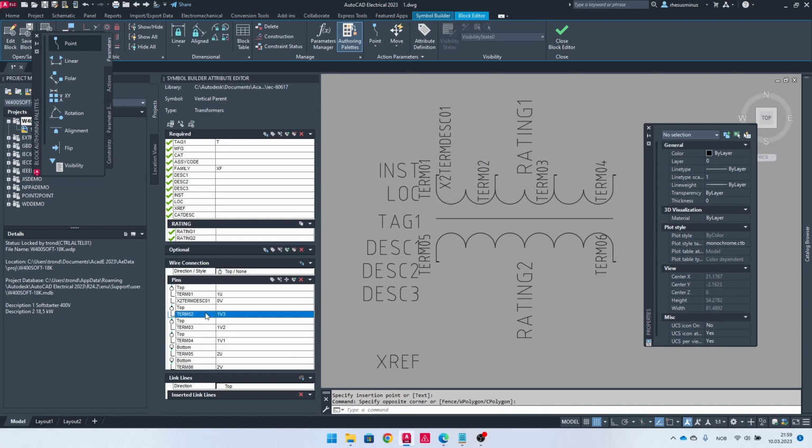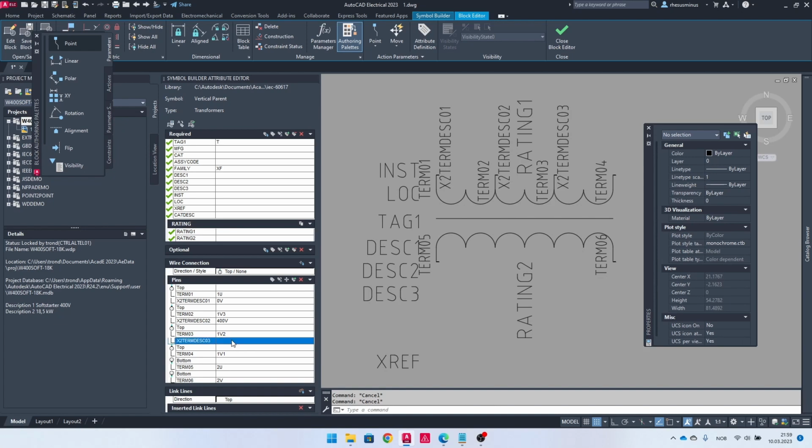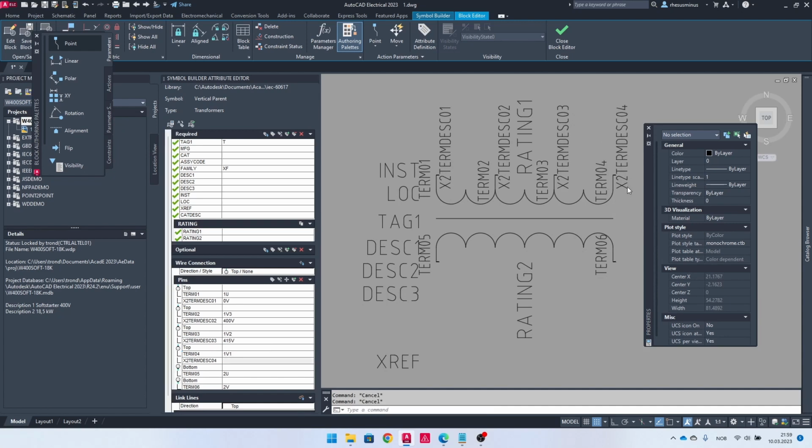Then I'll do the same for this one, add optional attribute. That should be 400 volts. Then I'll use this one. Say add optional attribute, that should be 415 volts. Do this one, add some optional attribute and say that this one should be 440 volts.